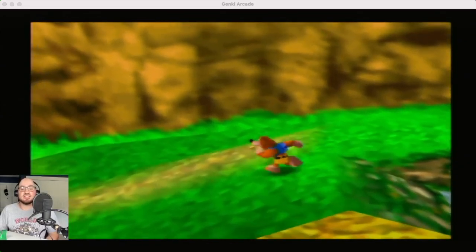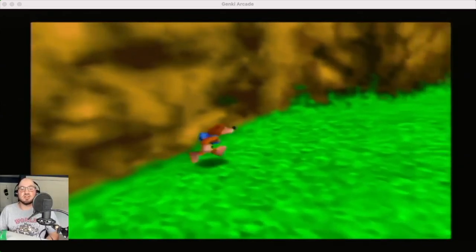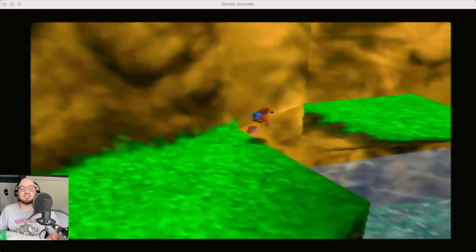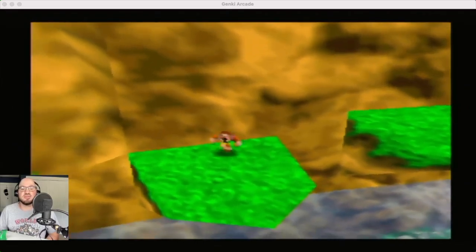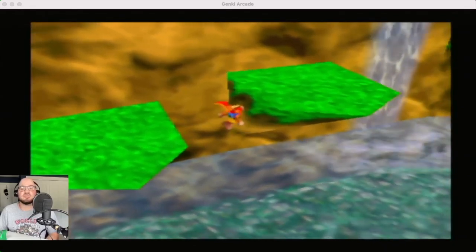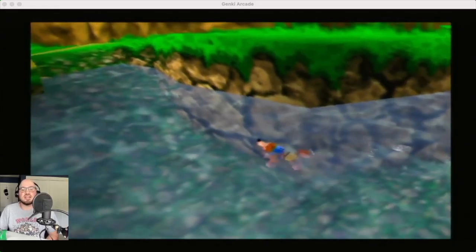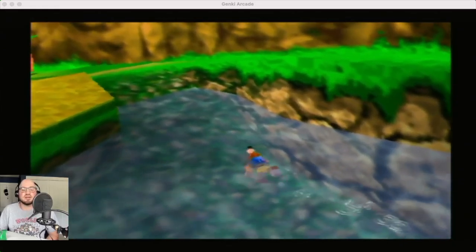I really want to like this controller. It feels so comfortable, ergonomic. The joystick's nice. I know it's not the traditional way to play the N64, but it's just like the jump. I thought I had the timing down, and then I just can't get it. We're gonna have to come back to this one.